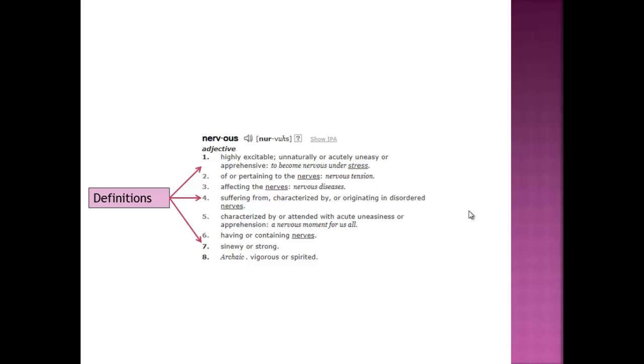As you can also see, some of the definitions have examples behind them in italics. This is one feature of this particular online dictionary. This was from dictionary.com. Other online dictionaries might give you sample sentences in italics, other forms of examples, things of that nature. If you see any definition, like number 8, that says archaic, archaic just means that that's a really, really old definition of that term.